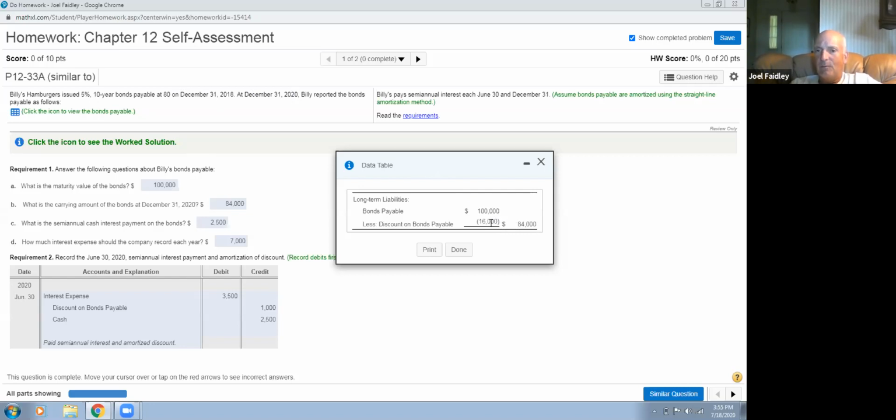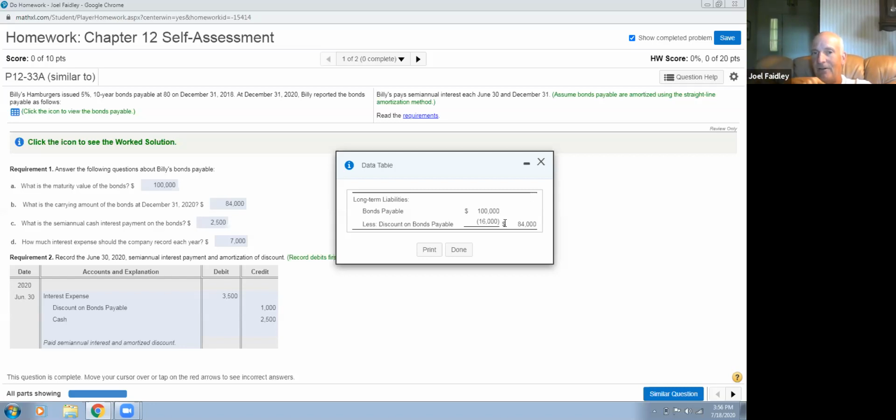This is just sort of a teachable moment. As you amortize a discount away, the value of your bonds goes up. You've got bonds payable sitting there at 100,000, and this $20,000 discount on bonds payable that offsets it. When you combine those two together as carrying value, your carrying value was 80,000 when these bonds were sold. But as you amortize this discount away, the discount gets smaller, doesn't it? It's going to go from 20,000 all the way down to zero. So the only thing that's left is going to be that 100,000.